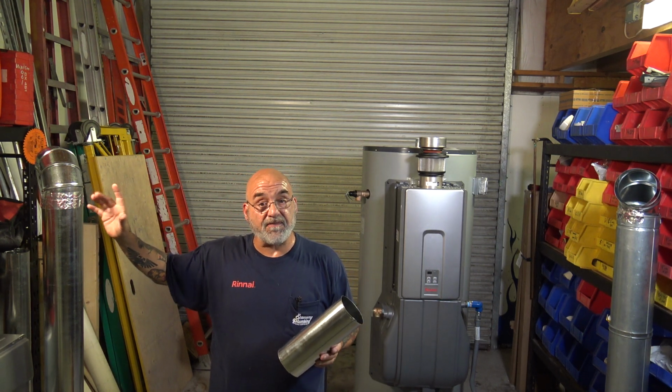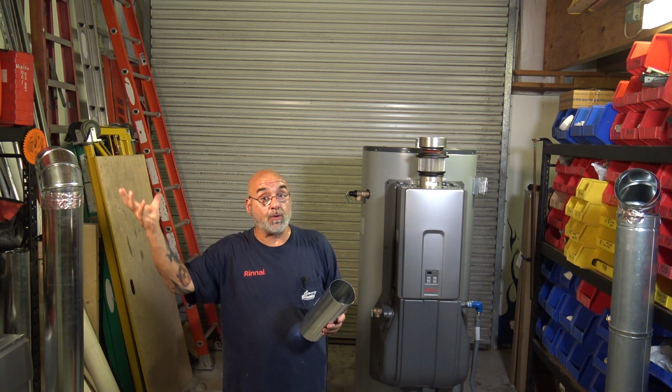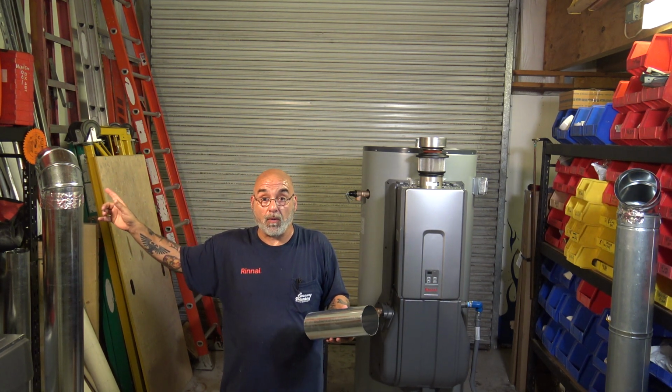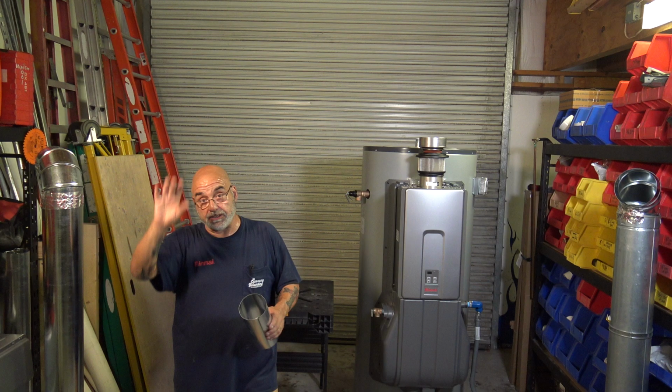If you're putting it into B-vent, like I said last week, make sure it's clean, and make sure you got at least a T at the end, which is not good, but it's better than the elbow, so that you can get debris out, or if you have to service it, you can take it and clean the chimney.